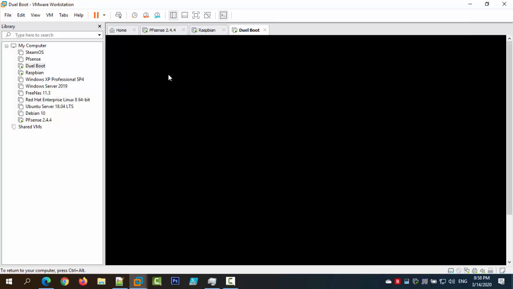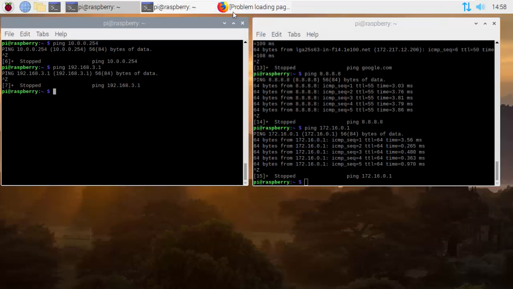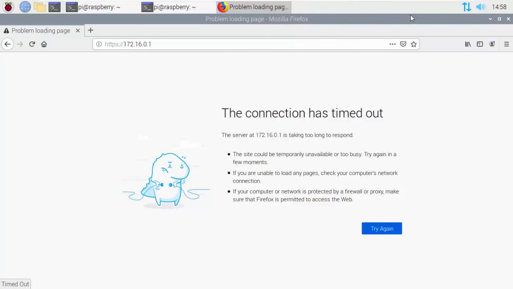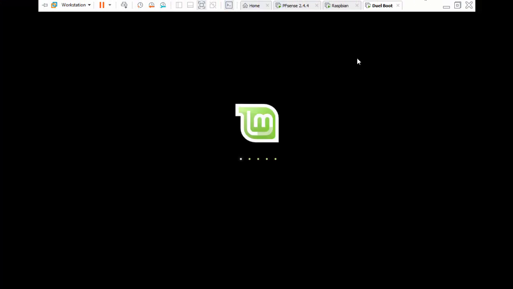Load up the Linux Mint. So as we saw in Raspbian, we were able to get to the internet, but unable to load all this stuff. So in case somebody doesn't want to believe it works, or we're doing something squirrely, we're going to go ahead and test this on Linux Mint. Just bear with it. This is the reason why I use Raspbian more than the other ones right now, because it does take a little bit too long.